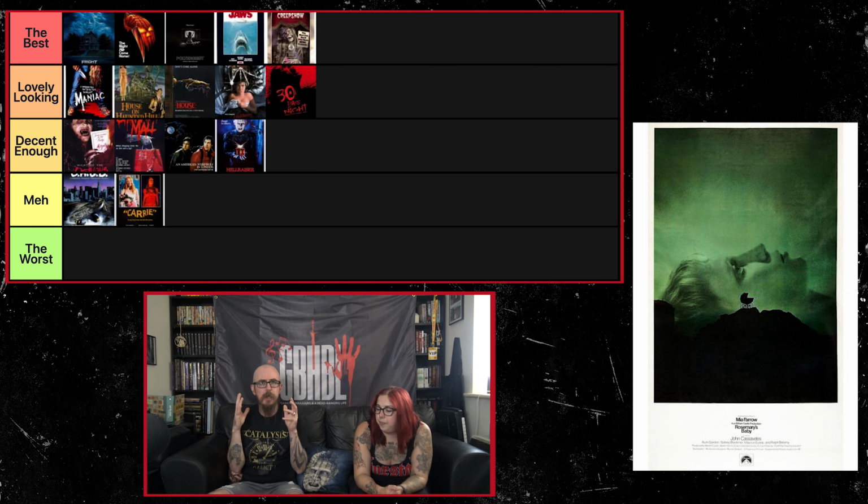So they use white space here quite nicely, and then in the centre you've got this big green square, green and black colours, the only ones that you used. And I like half of it, but I don't love this one. I like the silhouette of the carriage on top of what looks like a mountainous range. But then you've got obviously Rosemary's face lying back looking up. That's the part I'm not too sure about.